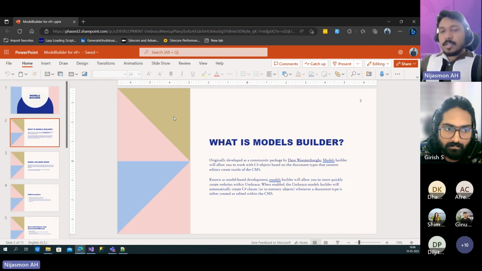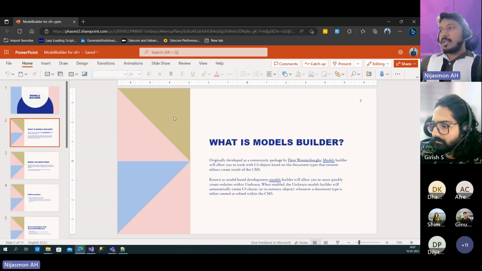Basically, we are all developers, and as developers we would like to do model based development, right? So what Model Builder really does is generate C# classes based on the document types that you create inside the Umbraco CMS.